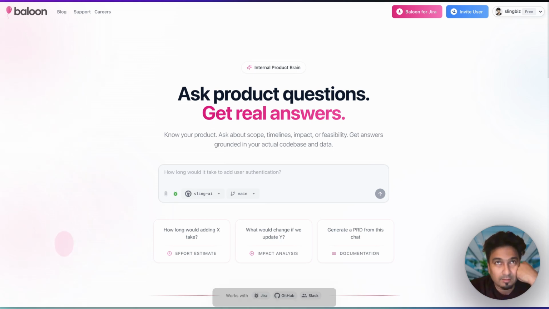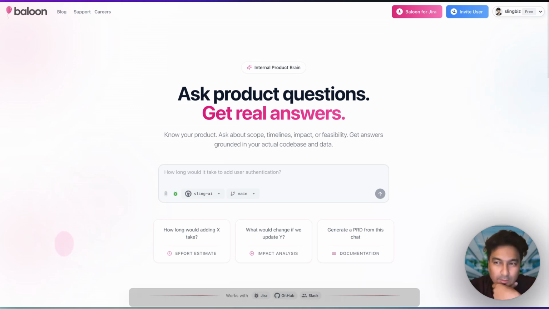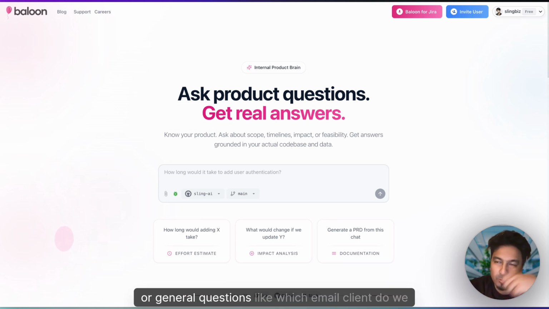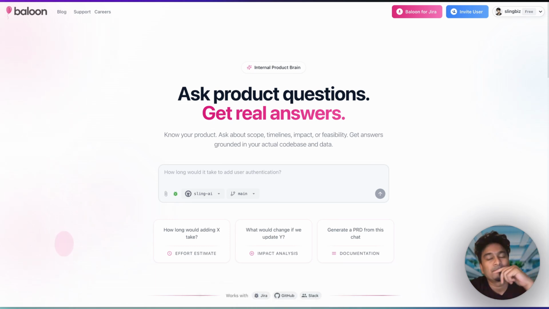It could be anything: doing guesstimates, story point approximation, or general questions like which email client do we use, what are the pricing plans, or what would be the impact if we make this change. Or maybe help make a PRD, create a Jira ticket, anything. So Balloon can do it for you.